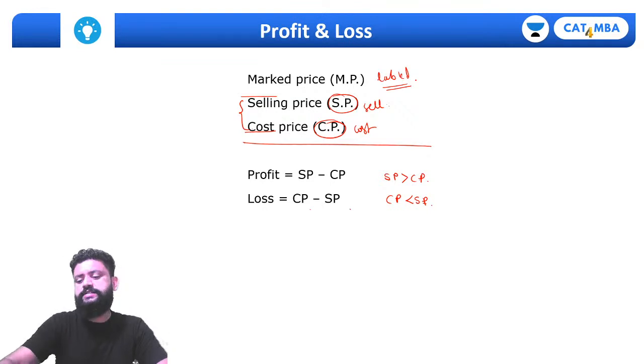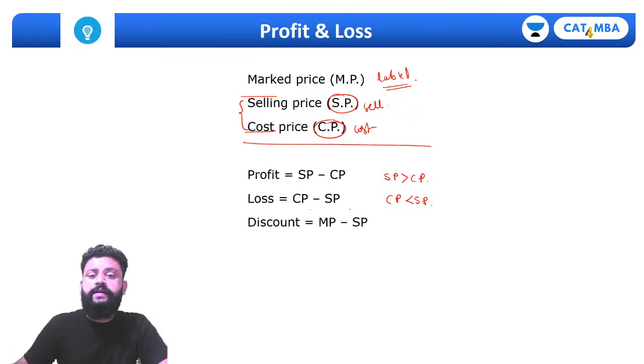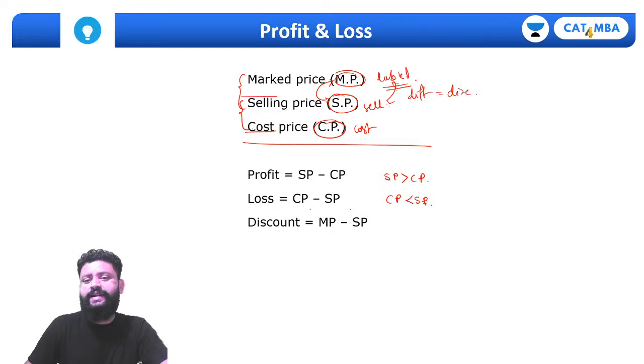Then one more thing, that is discount. How do we find how much discount was given? It is the difference between mark price and selling price, meaning how much was stated, what label was put, or what the mark price was, and at how much it was actually sold. The difference between label price and selling price is the discount given. Okay, and if there is no difference, mark price is equal to selling price, there is a discount of 0%. So definitely mark price is always greater than or equal to selling price. If there is no discount, then they can be equal.